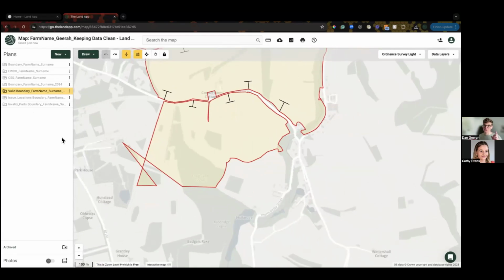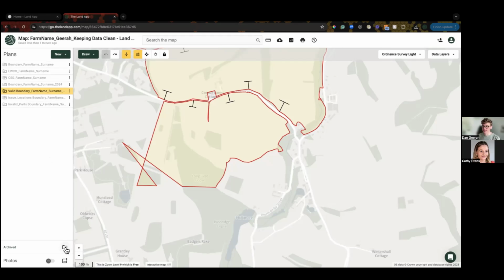The second thing I now want to show you is folders. And it's very relevant because I've got lots of plans on here. And trust me, I've seen some maps that have got hundreds of plans going down that left-hand side, and they're not using the folder structure. So I just want to quickly show you now how you can use folders to tidy up this left-hand side and just make it feel a bit more organized and neat.